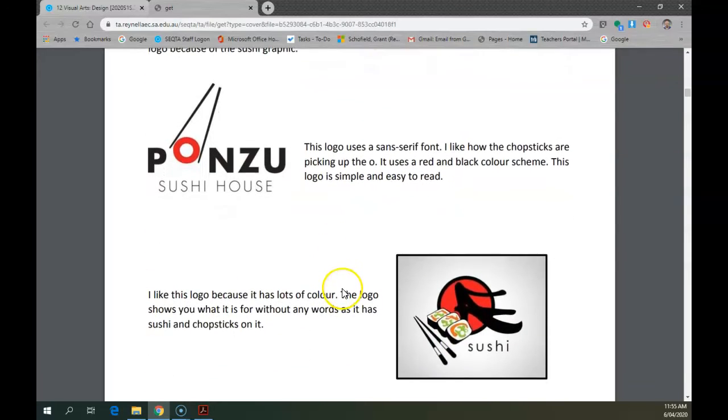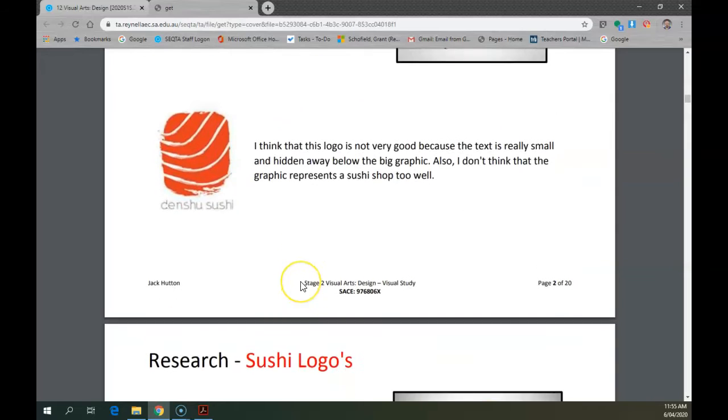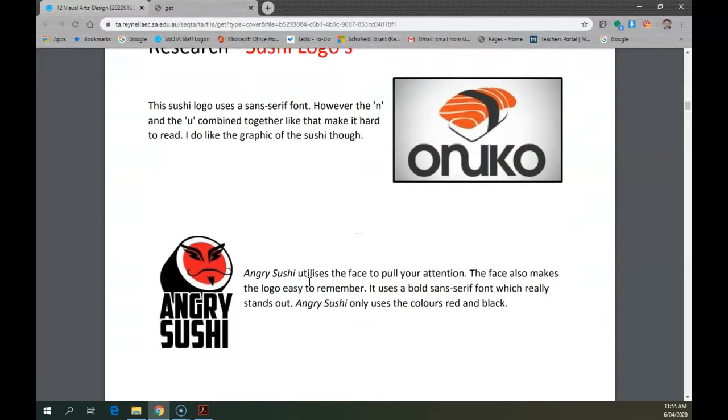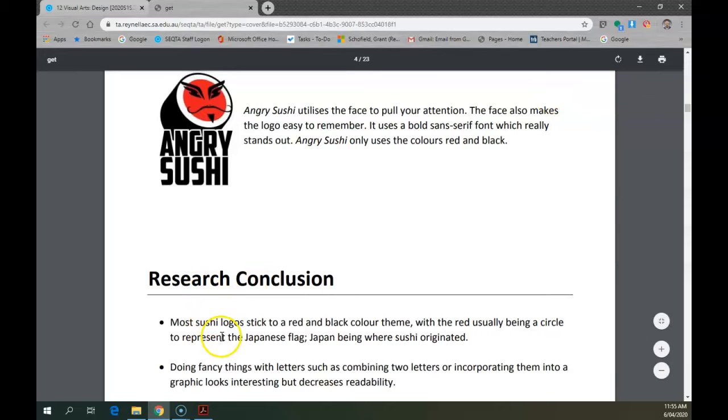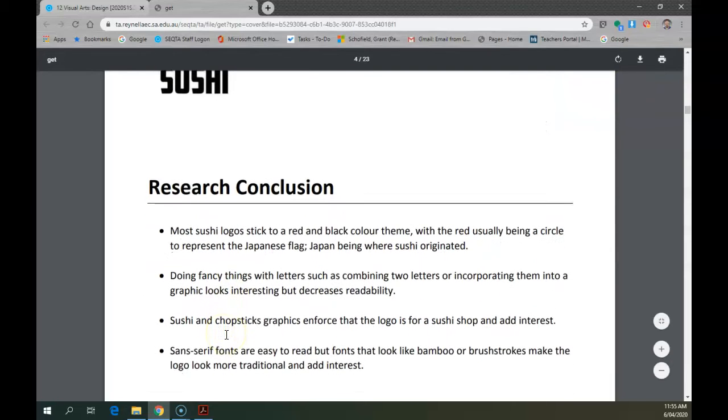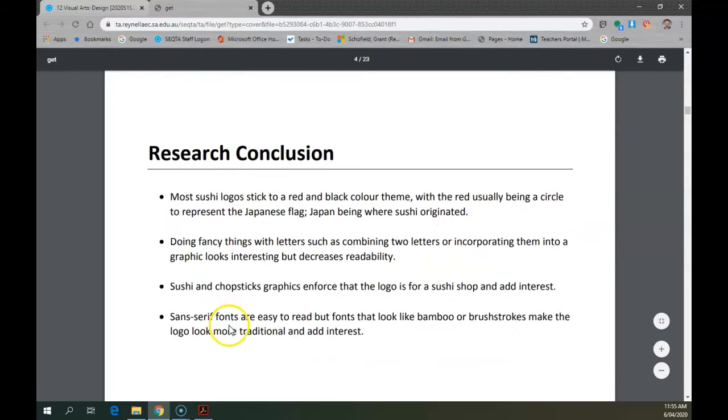You could use both, but once again, you're looking for ideas, but you're also looking to make sure you don't plagiarize someone else's work. So there's a whole bunch of research examples on here, short, brief ideas. He's even done a conclusion for his research, summing up what he's worked out by looking at it all.